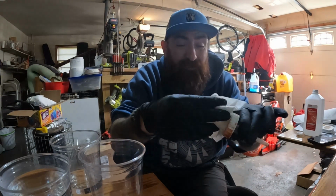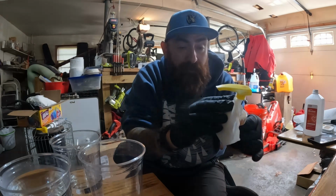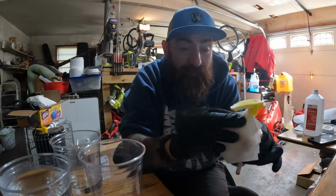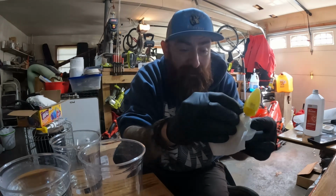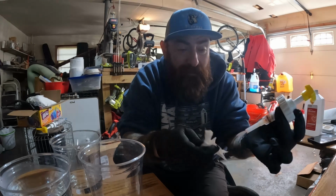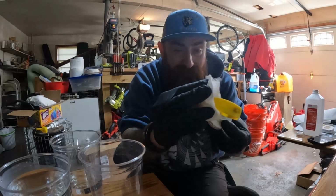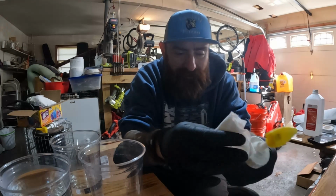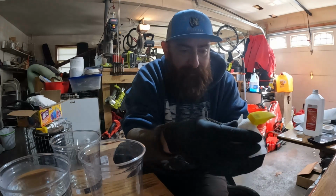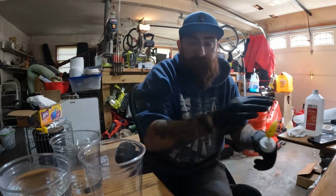So just before I do this one, I'm going to take the alcohol wipe that I just had, and I'm going to go ahead and wipe it off because I don't feel like ruining the shirt that I'm wearing with the hardener. So a quick little wipe down to get rid of some of the stickies is always a good idea. Again, it's up to you. If you're doing this in like a slop sink, you don't got to worry about any of this stuff. Alright, so that was a quick little wipe down.